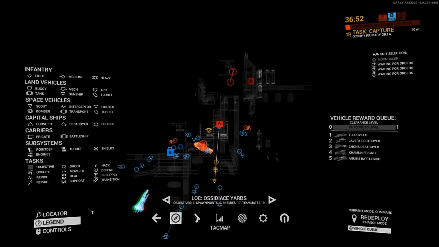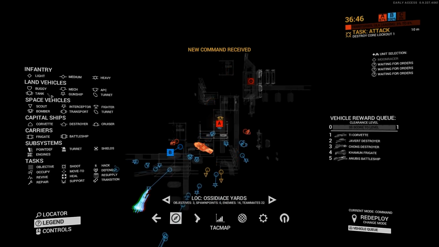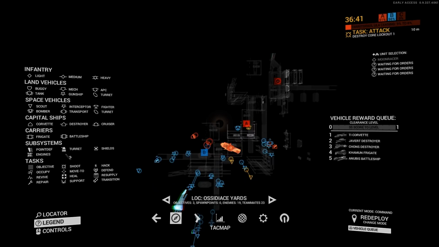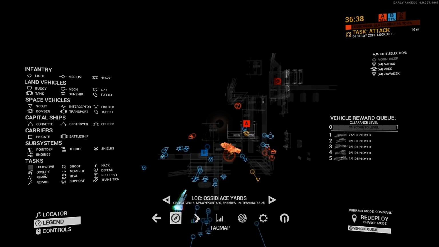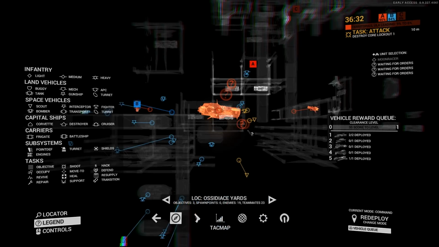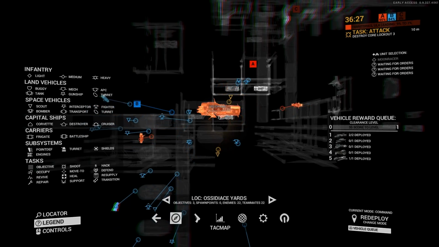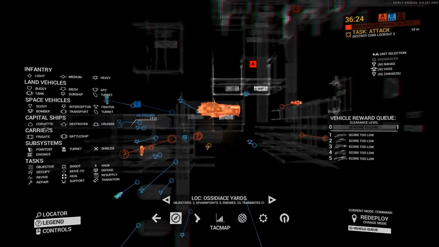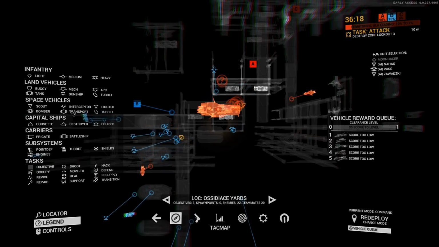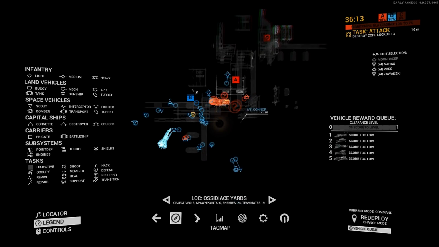The legend will have icons for all of the infantry, land vehicles, space vehicles, capital ships, carriers, subsystems of ships, and tasks. So this is good for if you're looking at the tab map to see what's going on. You can see this has a battleship icon here. This is our Corvette. This little guy here is an interceptor. You get the idea. Very useful for looking at the tab map and seeing what's out there.